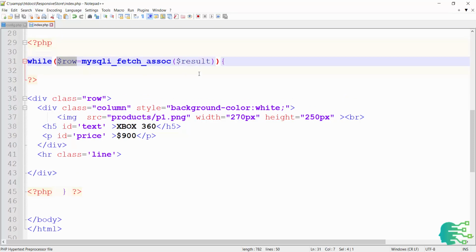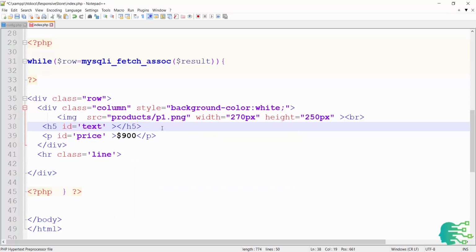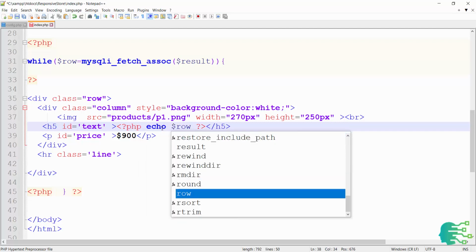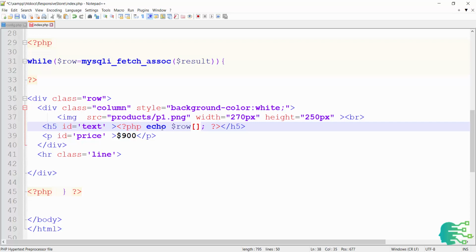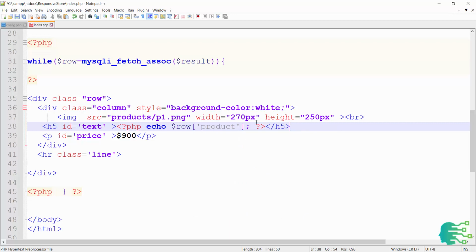All right, let's see what happens here. So now that each record is stored here for the product, since it's an associative array, we have a video on associative arrays. You notice that we can reference the data using key and value pairs. So here, instead of Xbox, I would say row. I would put a PHP tag here. Remember, PHP can very easily be embedded in HTML once you have your server deployed properly. So PHP here, I echo $row, all right, and here I return the name of the product. Okay, so that is returned here successfully.